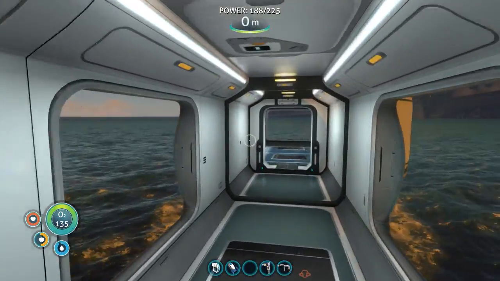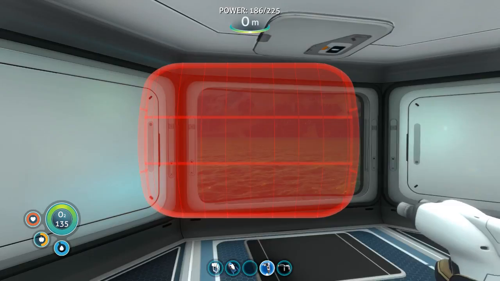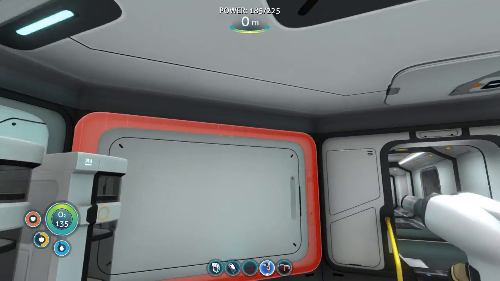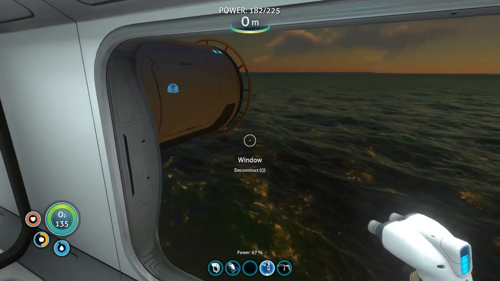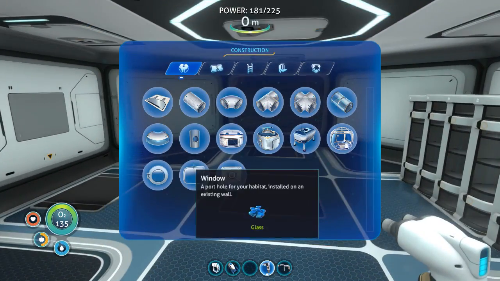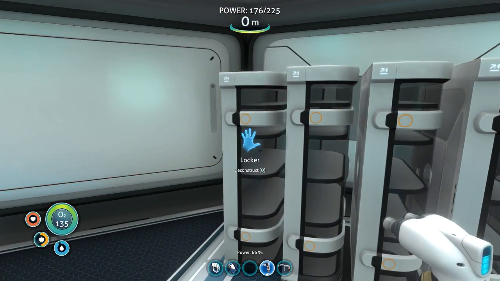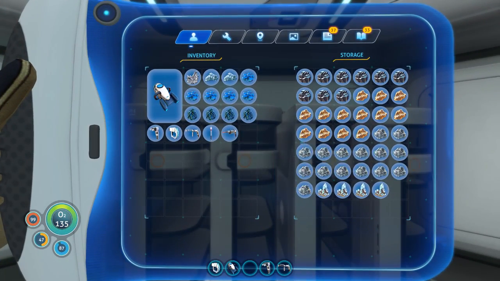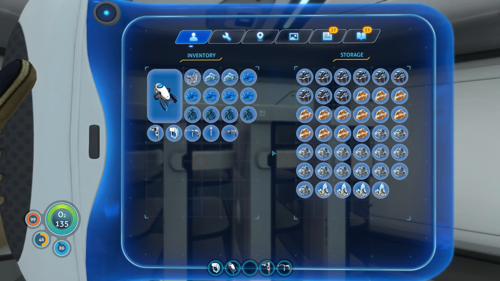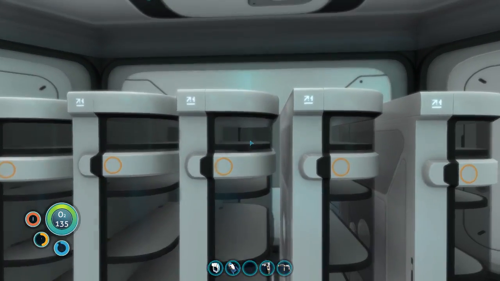Let's put both in there. Doesn't let me build in here. That is odd. It's because of these ones. Let's try that. Do I need to reinforce? Lead, nope, I need lithium. Lithium, we are out of lithium apparently. No, seriously? I guess we used it all up downstairs, reinforcing down there.